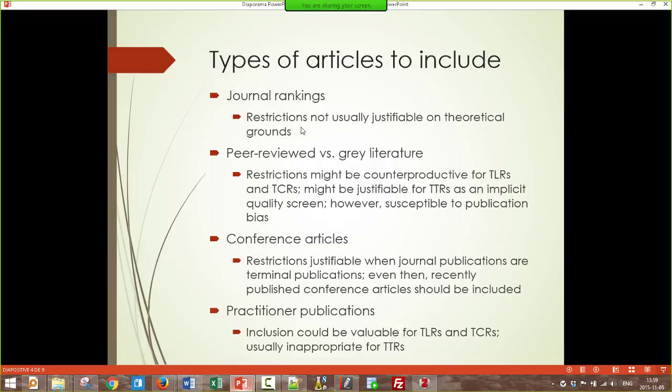And one very practical thing is that today, because we have electronic databases for searching, it's not that hard to search widely, to search lots of journals. Before, when people had to go to their library and they only searched the journals that were available in the library, you could justify that. But today, when it's an electronic search, it's hard to justify searching only in top journals most of the time.